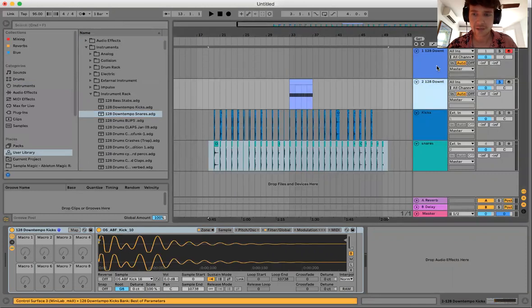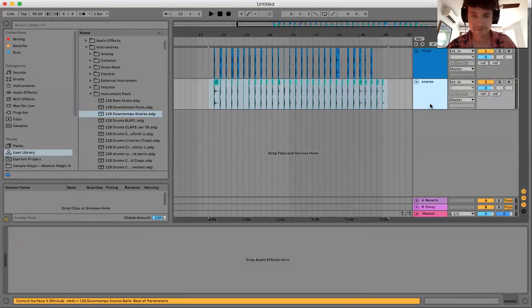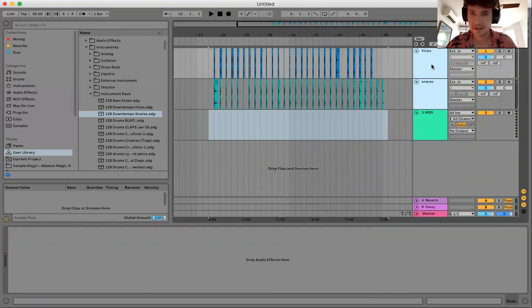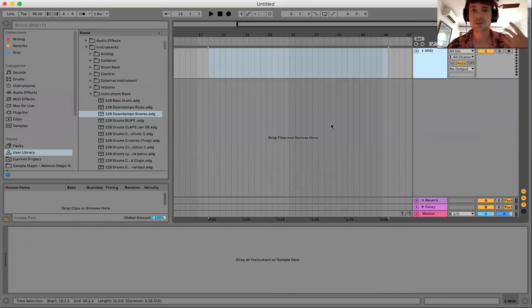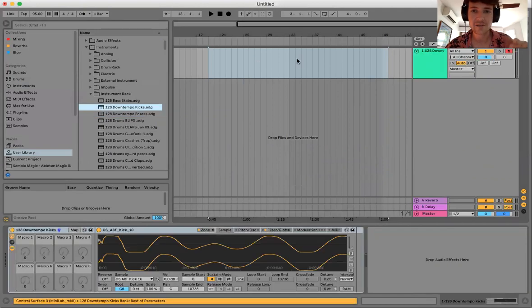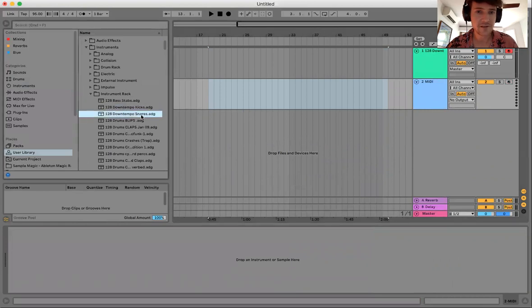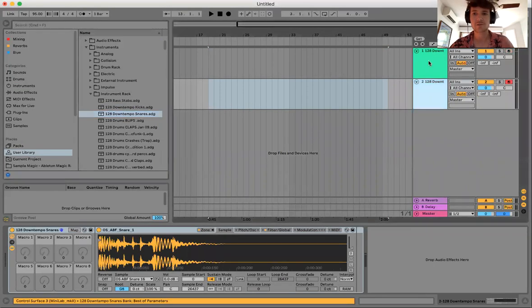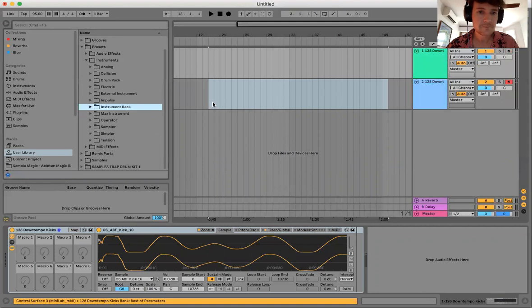And now if I don't have either of these tabs, say I have nothing, I'm going to make a new MIDI track. If I have a new project with nothing in it, I can immediately start producing and creating by dragging out my down-tempo kicks and then Command-Shift-T to make a new MIDI track, down-tempo snares. Look at that. It's so quick, so effortless. Chill. So that's how you save 128s into an instrument rack.